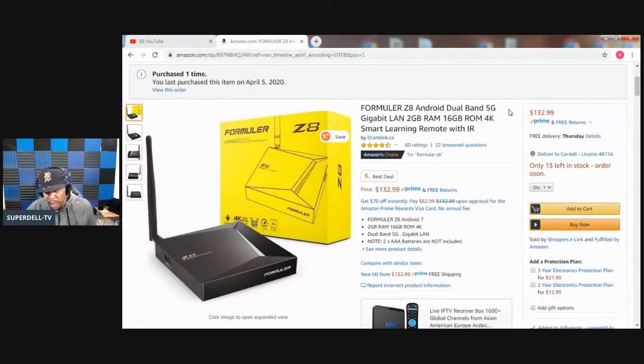Dual band, for anyone that is new: in today's age and technology, you want a dual band device. That means it does 2.4, which is very crowded, but the signal goes the furthest. And also you want the 5G network. When you go to your Wi-Fi, you can choose 2.4, which is a little crowded and a lot slower than 5G. When you got 5G, it's faster, but it doesn't go as far as the 2.4 signal.